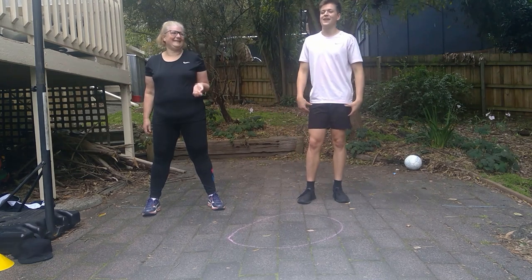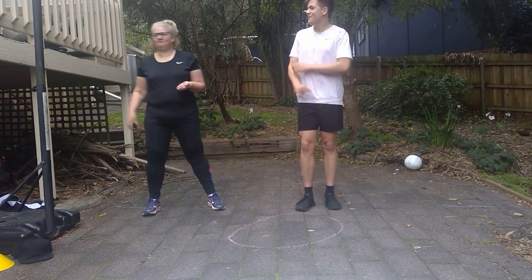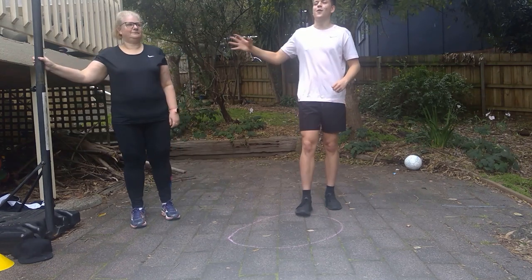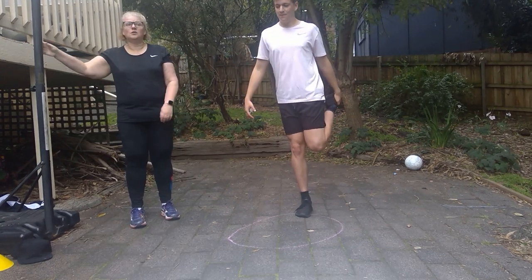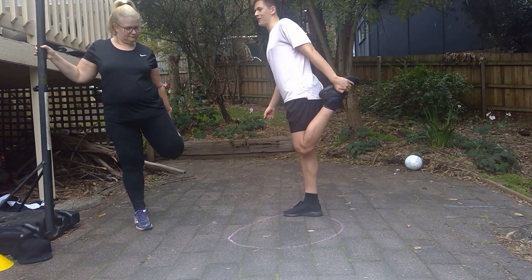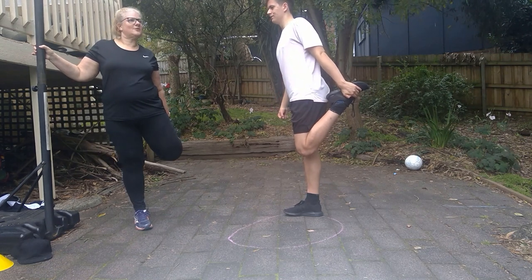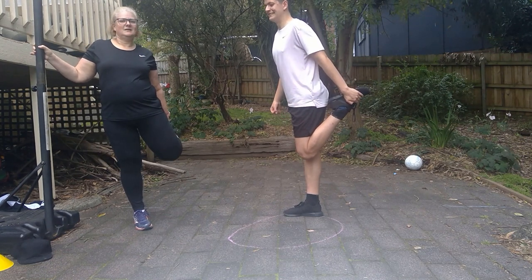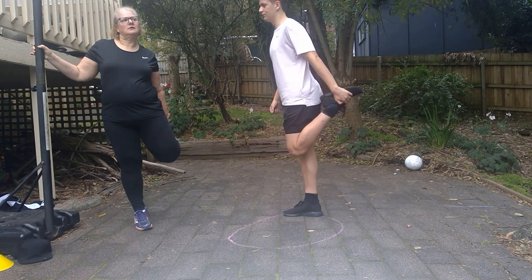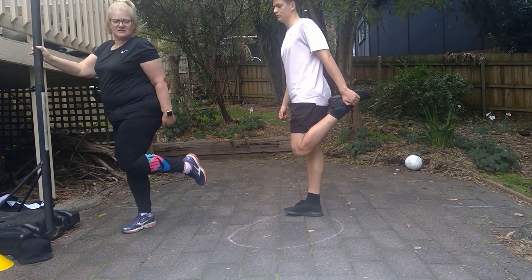I've been pulling ahead. And we're going to finish just with an easy quad stretch. So if you're struggling with your balance a bit, like me, you can hold up against a pole and we're just going to grab a wall. We're just going to grab our foot behind, near our bottom. Again, if you've got tight legs, Tom and I both often do, you can feel this quite strongly. Sometimes it might be just enough. If you can see, you can just have it to there.